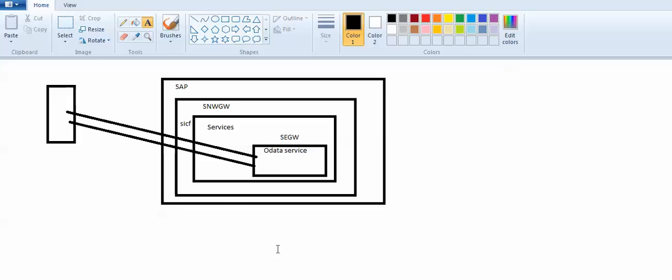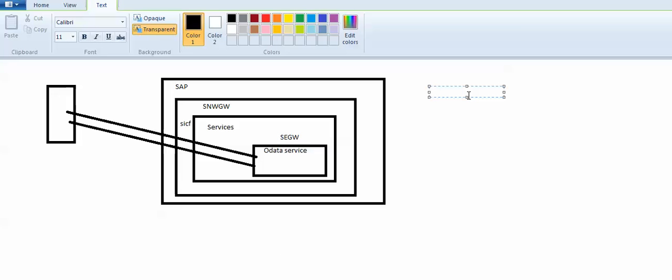Now, as we know that these services will be responsible for OData communication, how can we create them? So the first question is, how do we create them? The creation step. How would you create such services? As I mentioned, SEGW is the transaction by which you can create those services, and what is the way to expose them? Exposing of these services should be another point which comes into our mind, and the third is how to test them.